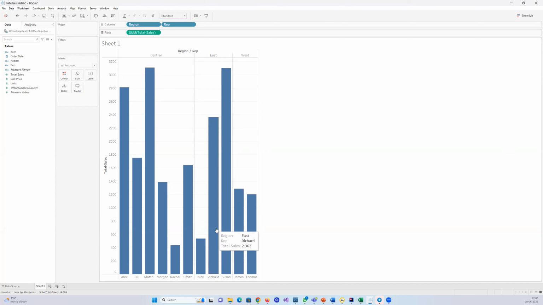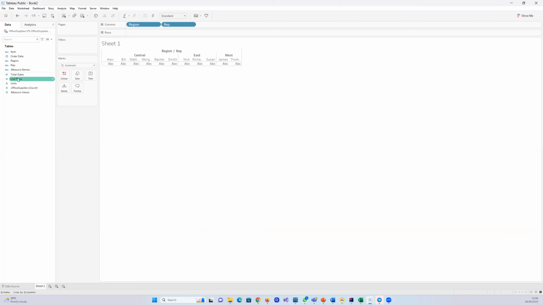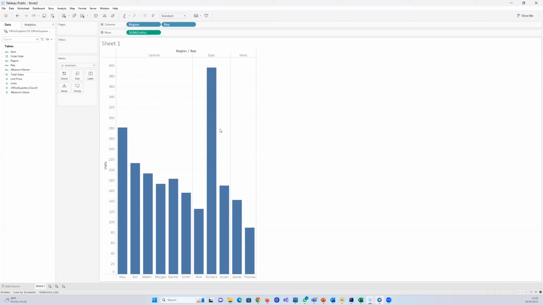But before, Richard was the highest in terms of units. When we did units, you can see Richard. And you can even see that Matthew was not the highest selling person in Central. It was Bill for Central, and for East, it was Richard.